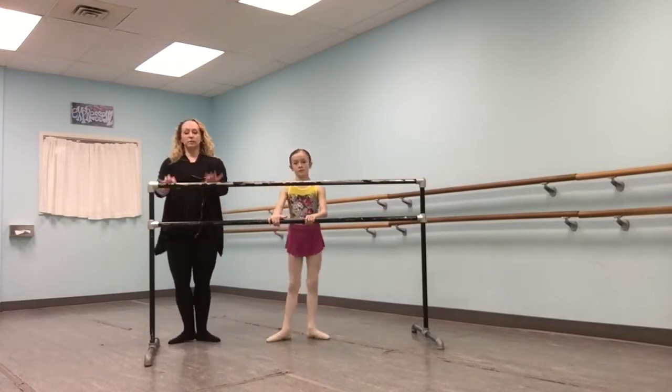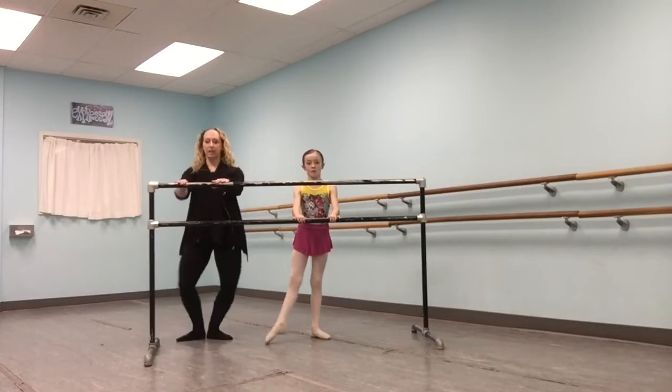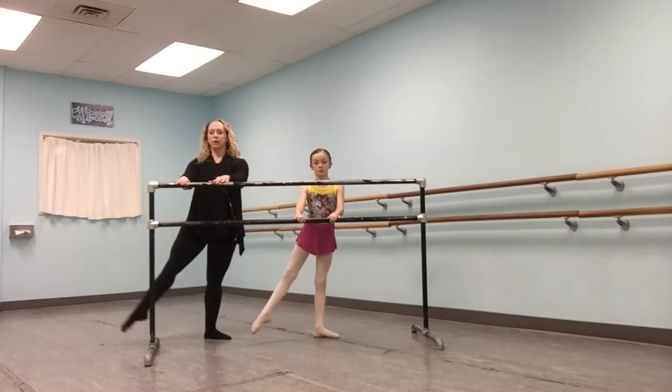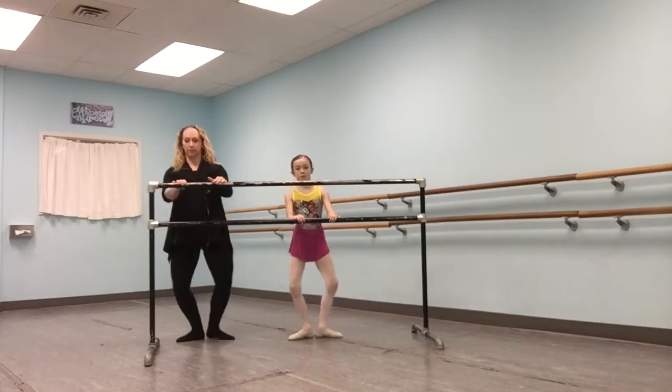All right, still holding onto the bar, a nice little press. Remember, from time to time, if you wanna take those hands away from the bar to make sure you're not gripping too hard, you can do that. Give yourself a little check. We are going to PK, 2, 3, and plie, and PK, 2, 3, and plie. Again, PK, 2, 3, and plie, PK, 2, 3, and plie.